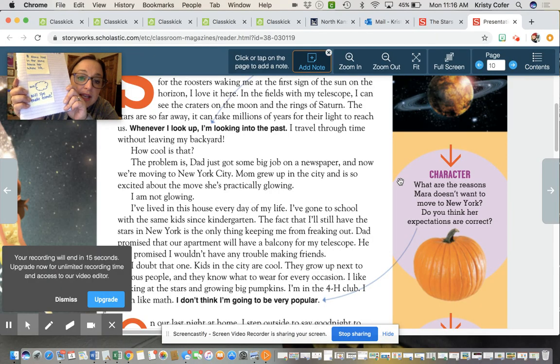All right. So today, as you're reading, I want you to code some of your thinking, at least 2 sticky notes just like me, and you can read anything you like. You can do it on paper like me and take a picture, or you can do it digitally on Class Kick.